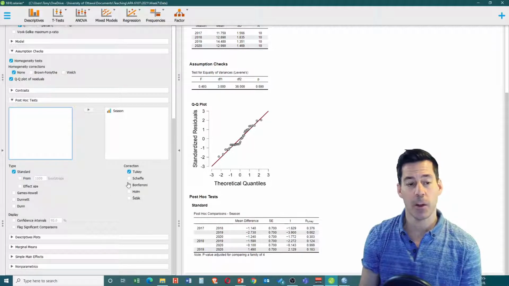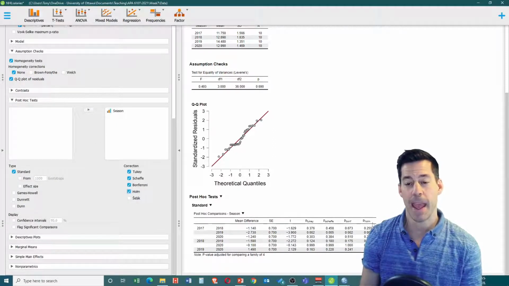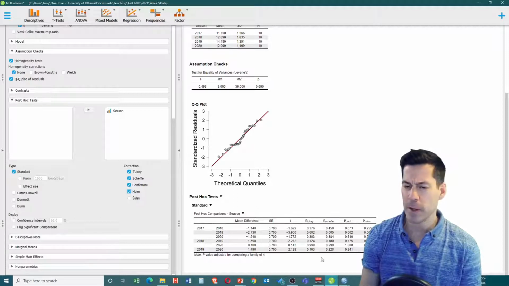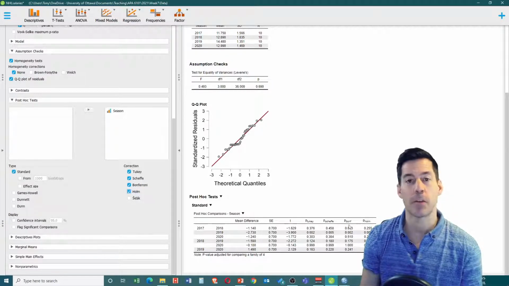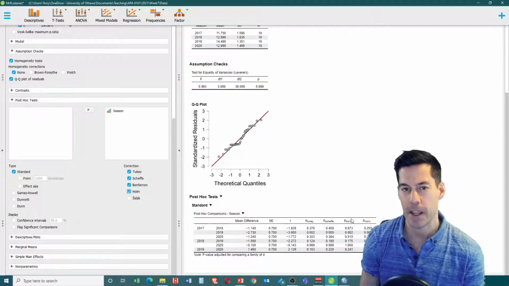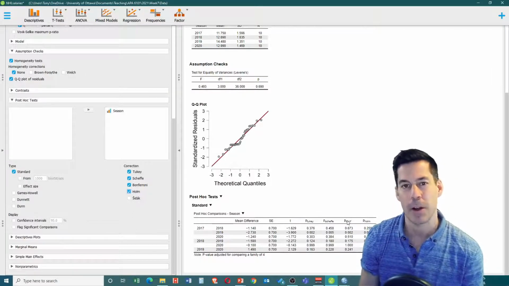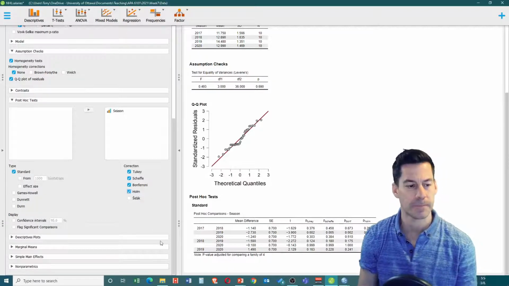The other thing I could do is select Scheffé or Bonferroni or even Holm-Bonferroni. And we see that essentially it comes across the same value. It's only that one that seems to be different. So it doesn't really matter in this case which post-hoc test you've used. Perhaps if we want to be more conservative, we'd use a Bonferroni post-hoc multiple comparison correction. But there's lots of different reasons for picking different ones, and you can look at other videos to find out why you would pick certain post-hoc tests in certain situations.